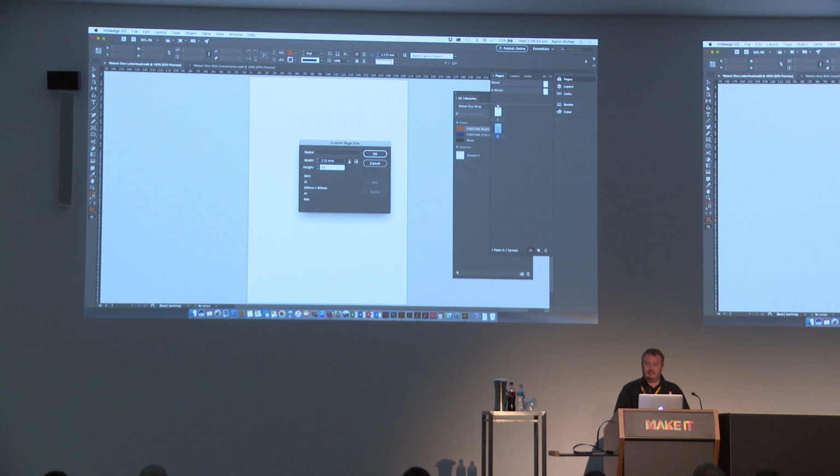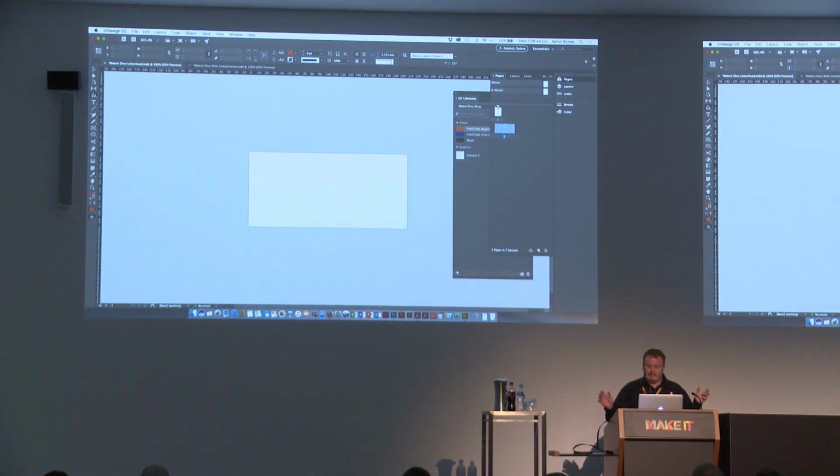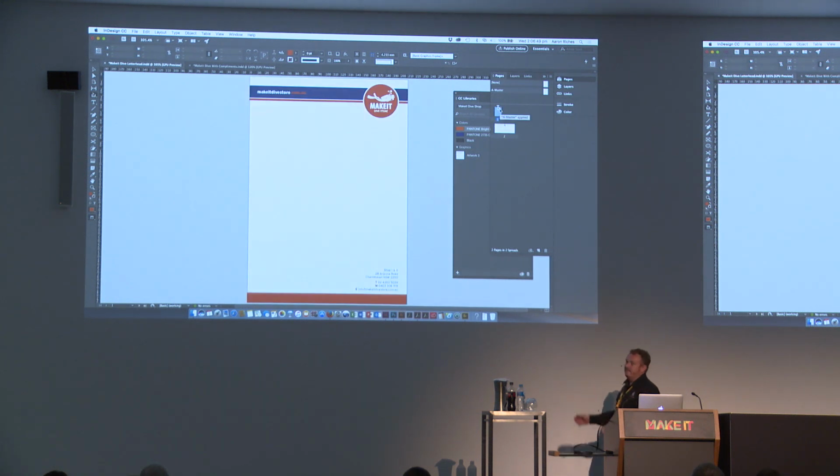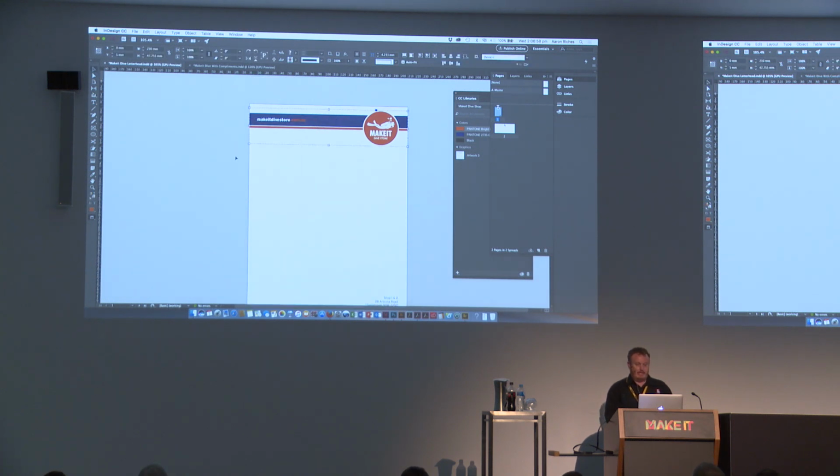Are people out there using different size pages in their documents? Yep, great. Okay, that's how I should be doing it. That's how we should be doing it these days. We don't want 50,000 files, business cards, with comps, envelopes. We should be just making them out of the one document so it all stays and works together. The next thing I do is I know that I've got this text up the top here, okay, and I've grouped it.